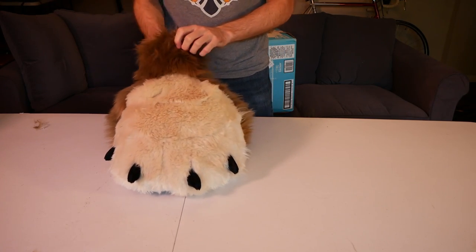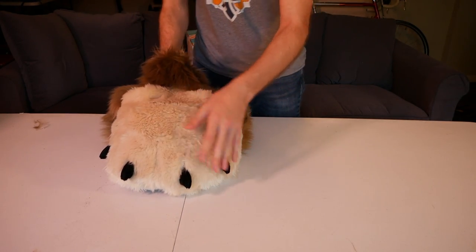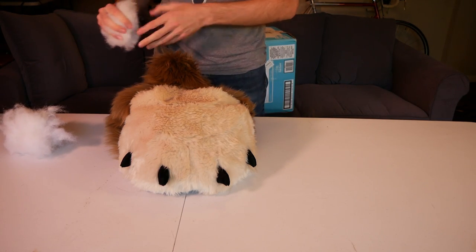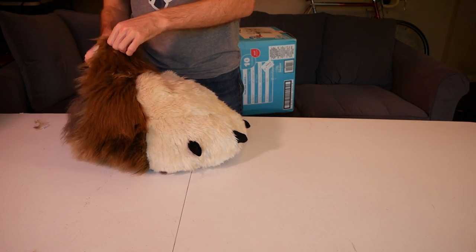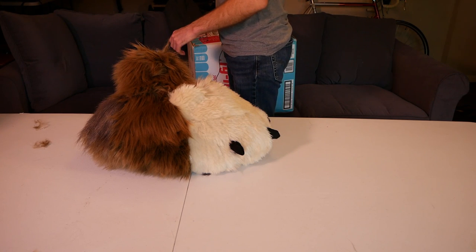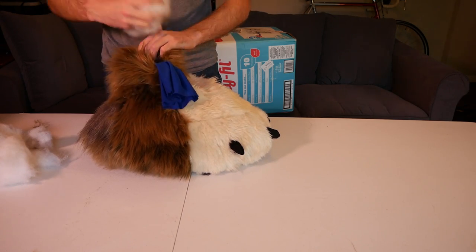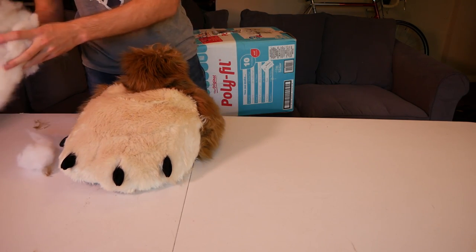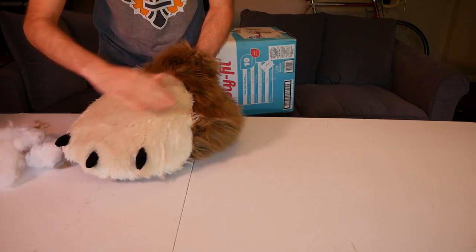I want to talk about the next steps in this project. This foot is coming to the end and I don't think I'm going to show off the hands on video. Instead we're going to focus on more short-form sketches and maybe some printmaking. I think having to learn how to use a video camera and also learn how to do fursuits at the same time was asking a lot. I've learned a lot from this project but learning two things at once is too daunting. The next thing will probably be something I'm already familiar with — traditional media or some kind of crafty project. I have some very exciting ideas.